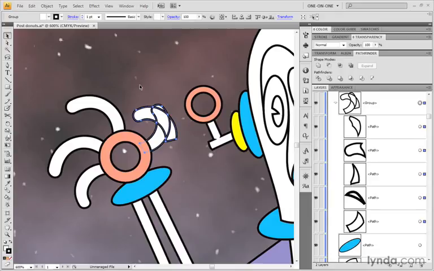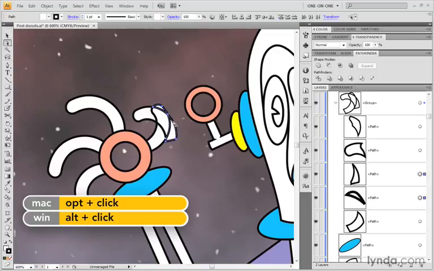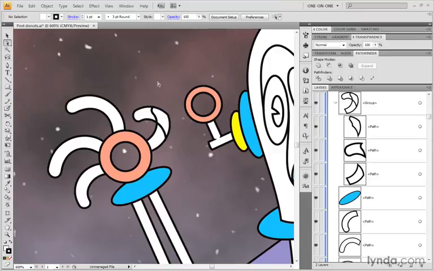I need to get rid of the areas of intersection, so I'll switch to my white arrow tool, click off the paths to deselect them, Alt-click on one, Shift-Alt-click on the other. That, of course, would be an Option click and a Shift-Option click on the Mac, and then press the Backspace key or the Delete key on the Mac to get rid of them. We still have 3 paths now, and I don't want this sort of jigsaw intersection right there. We don't want stained glass thumbs. We want a continuous thumb.